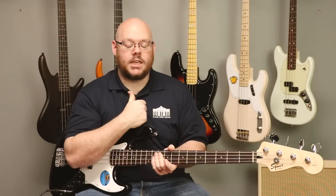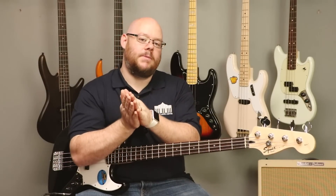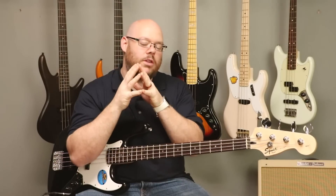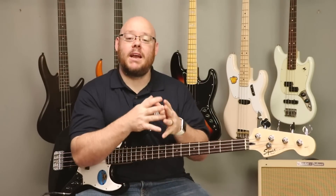The jazz bass from Fender goes back many, many years. We should probably go back a little bit further and talk about the P bass, because when we're talking about electric basses, that's the instrument that brings the thickness, the thump, the rhythm, the drive to the band. Whenever you are seeing someone bobbing their head to a beat, that's because of the bass players. It's all about the bass today, and we can thank Fender for that.